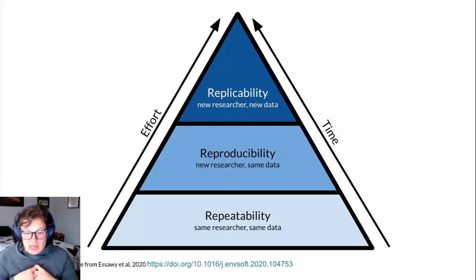Because if something is not repeatable, it cannot be reproducible. So repeatability is the first step. Can we ourselves, with our same code and same data, get the same result? And actually, this is surprisingly a very time-lengthy step. This is not a trivial part of the process. But after we feel pretty reliable that we can get the same results day in, day out, then we're going to hand it to our collaborator, who's going to see if they can also get our same results using the same code and same data.